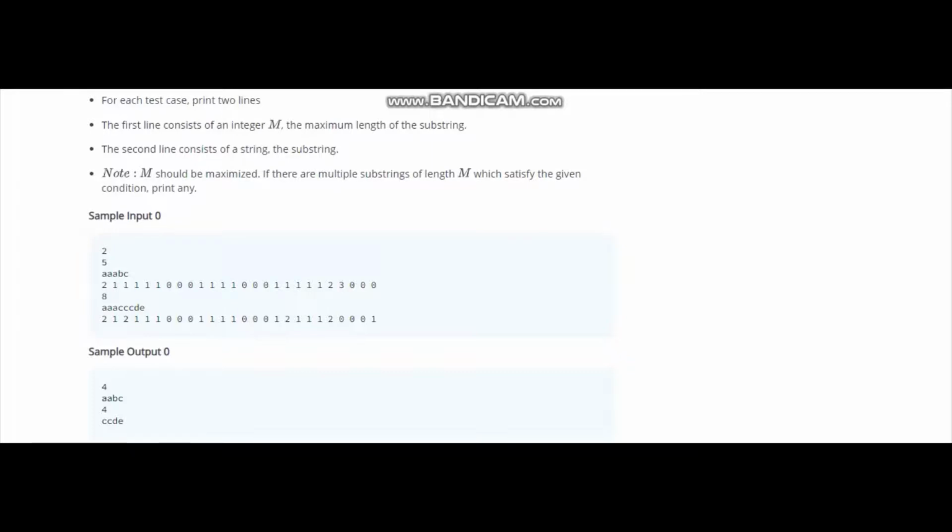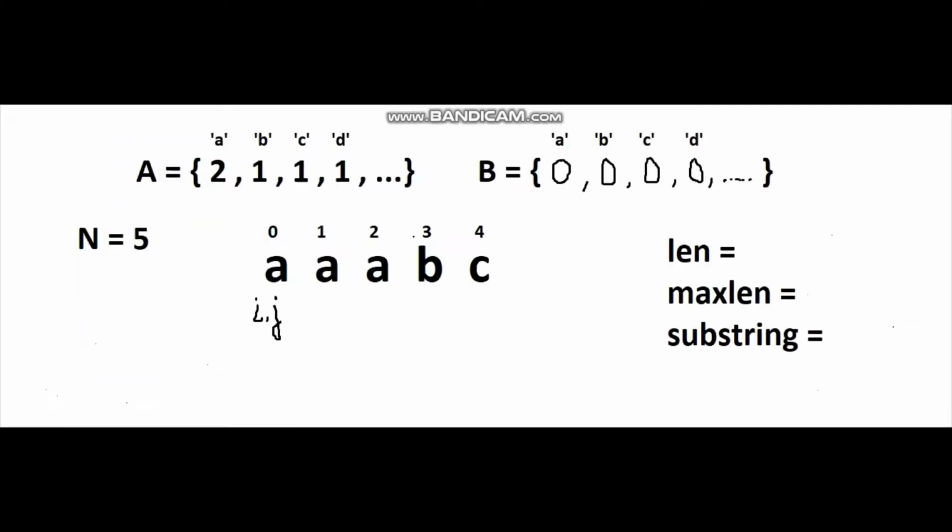Now let us look at how we can devise a solution for this problem. The problem can be solved by using two pointers, where I will declare two variables i and j. j is the index for the last index of the substring, and I will keep check of the first index of the substring. Initially i and j both are at index 0.